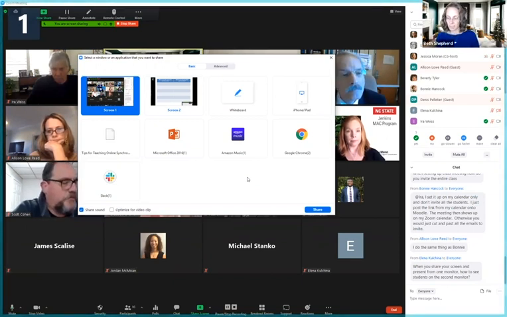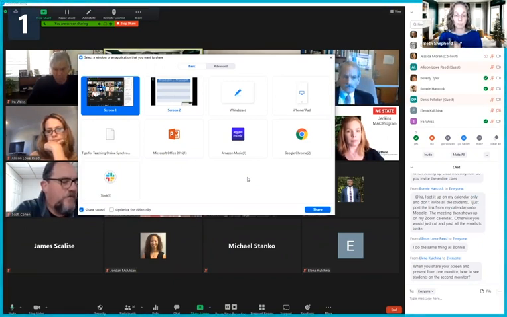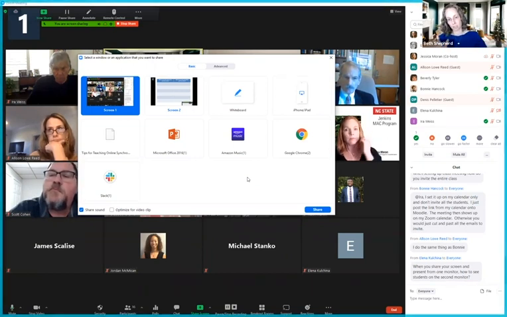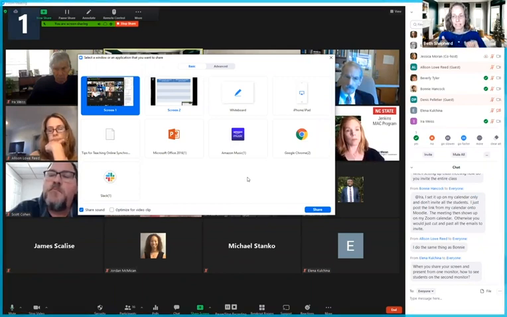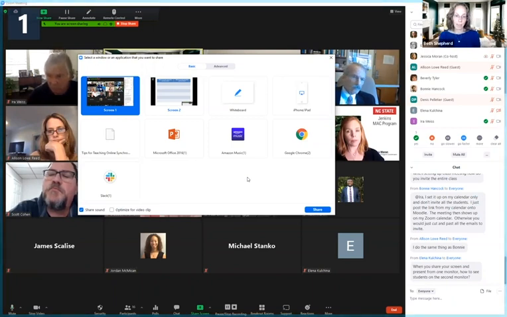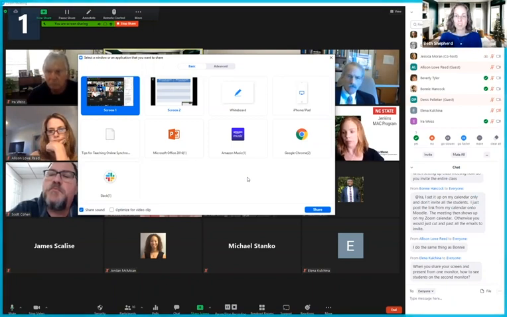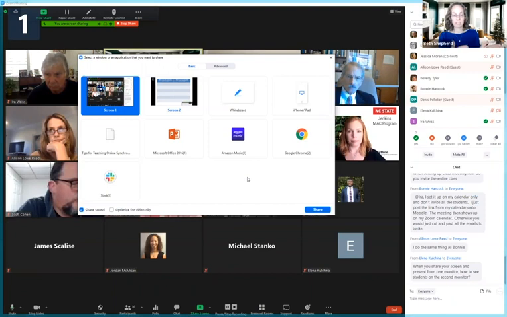So a couple of tips with that, and Bonnie, Allison, Jessica, Elizabeth, anybody feel free to chime in on this. One is with PowerPoint, it generally works better to just open PowerPoint, open Zoom, share PowerPoint, and then launch the slideshow. If you launch the slideshow before you share, sometimes weird things happen. The second thing is, usually if you have more than one monitor, you also have an external webcam. Put the webcam above where the students are so that you are talking to the camera, right? If I had my camera above where my PowerPoint is, I'd be looking off to the side the whole time, and that's not pleasant. So position your camera where you're gonna be focused most of the time.